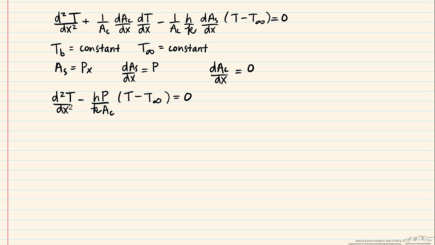Now we're going to define an excess temperature, and this is going to be theta, and that's defined as the difference between a temperature at some x minus T infinity. In addition, we're going to define an m squared as this h times P divided by k times our cross sectional area, and because our T infinity is constant, our d theta dt is equal to our dt dx.